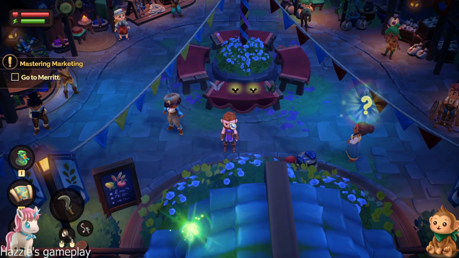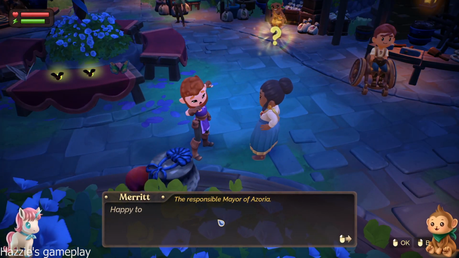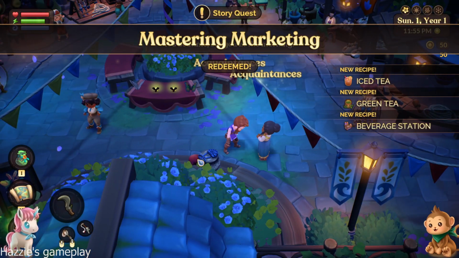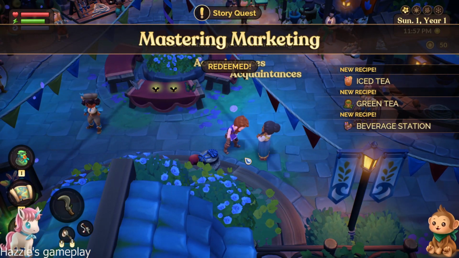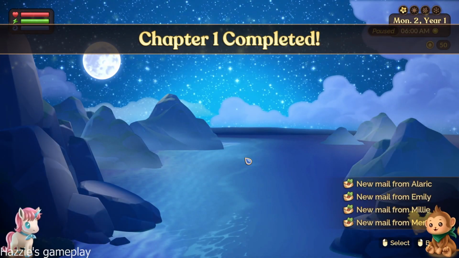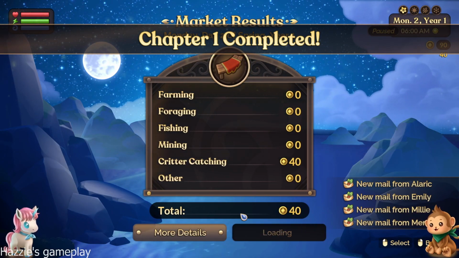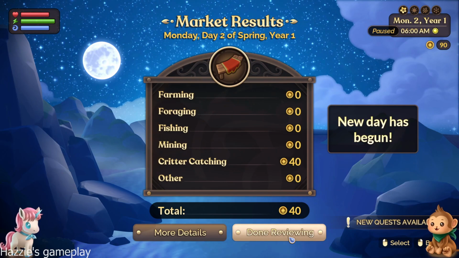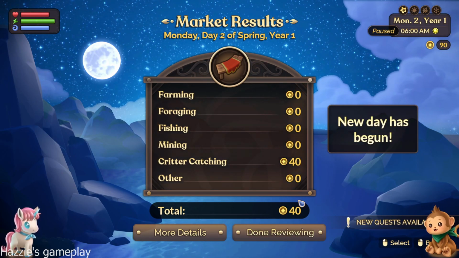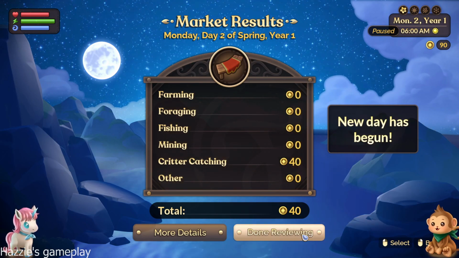Okay, now let's go talk to Mayor Merritt. Hello there. Happy to have you around. Let's redeem our quest. Redeemed. Chapter 1 completed. Whoop whoop. Okay, and we are done reviewing this. We only got critter catching for 40 florins. And a new day begins.